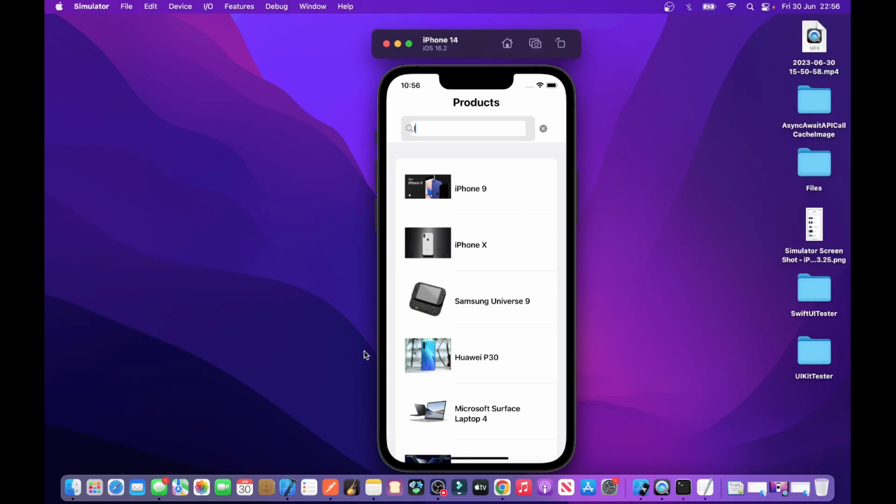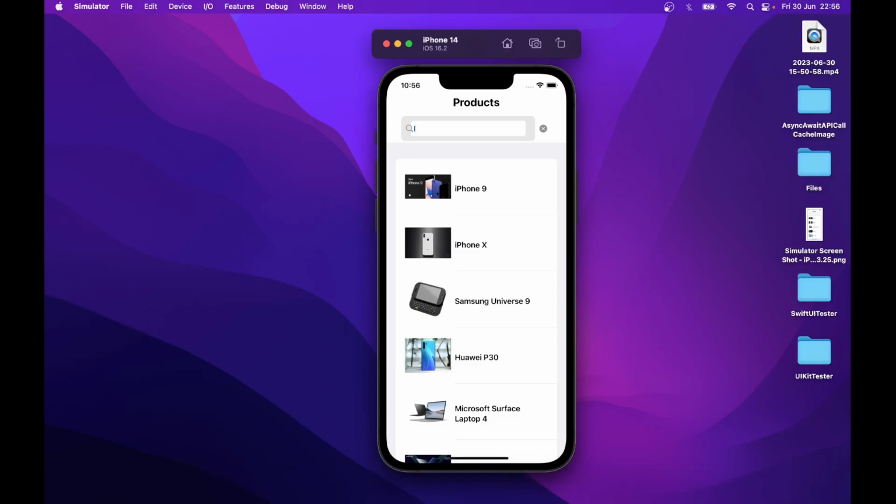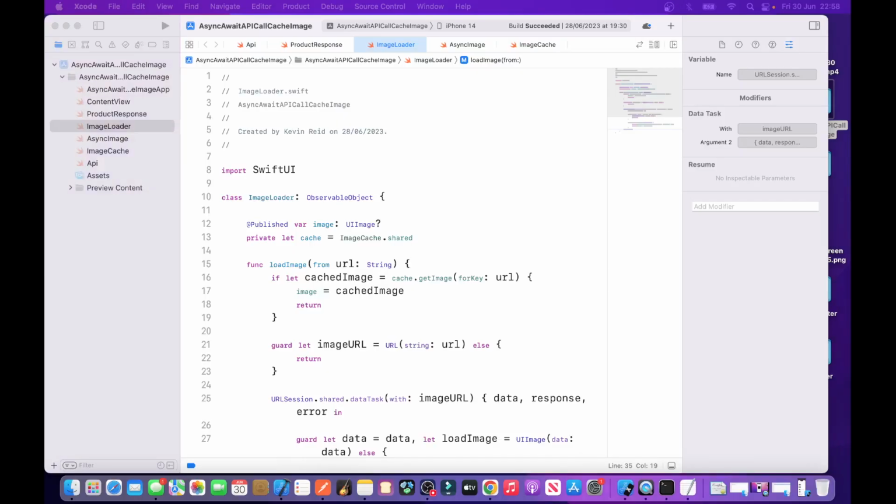To continue from the previous tutorial, just open up your image cache SwiftUI example that we've done. Within Xcode, create a new SwiftUI file.